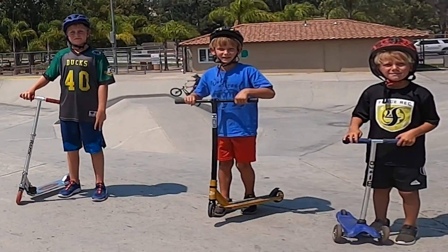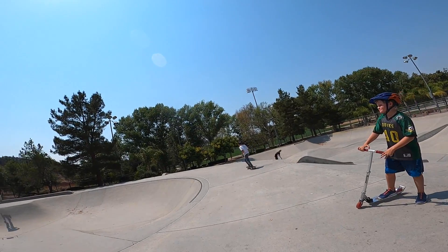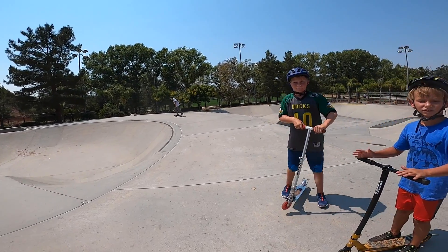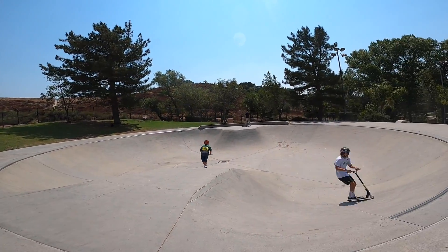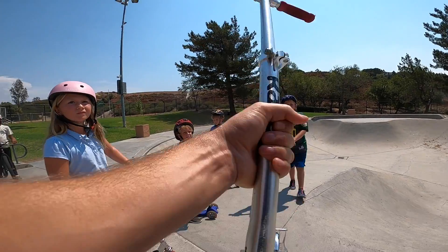How did you do that trick — you jumped in and it spun? That was not me today because mine can't twist. Oh, you're gonna fall. Jack, get out of the way! This month are we trading scoots? Jack, let me see if I could even jump out of this — oh, this is a terrible idea. It's heavy but hey, we're out here.